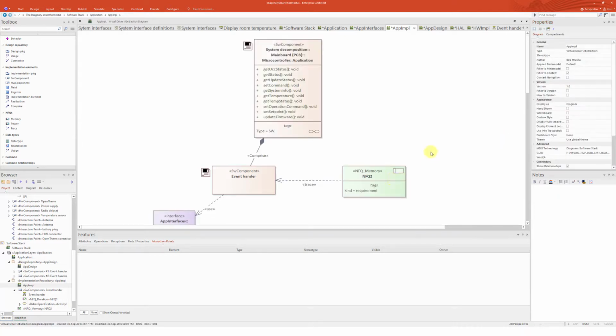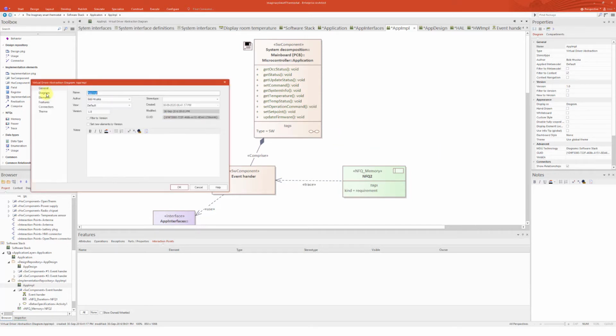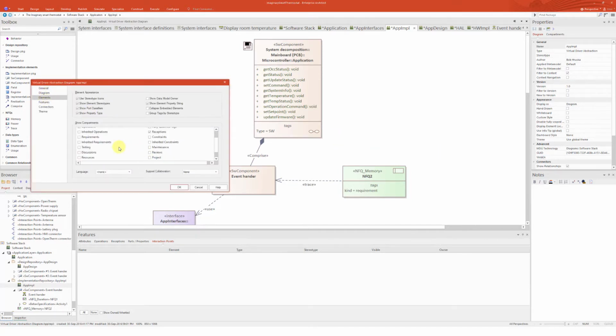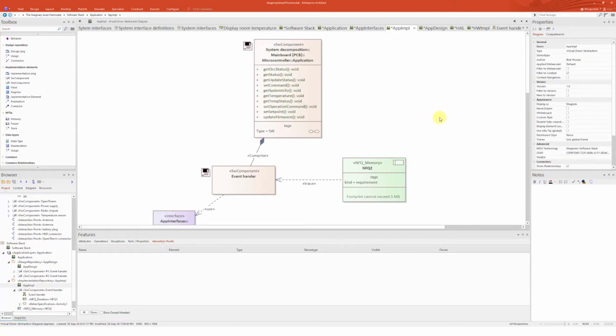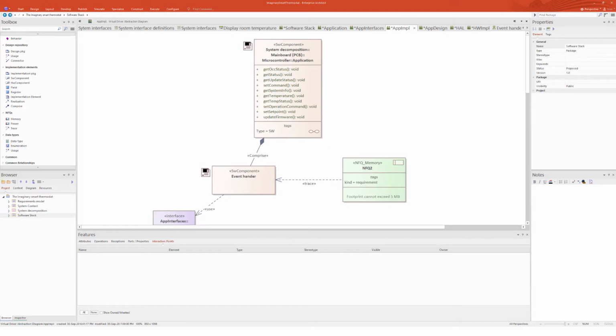So this is required that this component should not exceed the given footprint. You can also make visible the nodes. So you got the idea directly from the diagram. And another step you can perhaps do with your system is to perform threat modeling. This framework also allows you to do that. Let me show you very quickly how you can create a threat model.